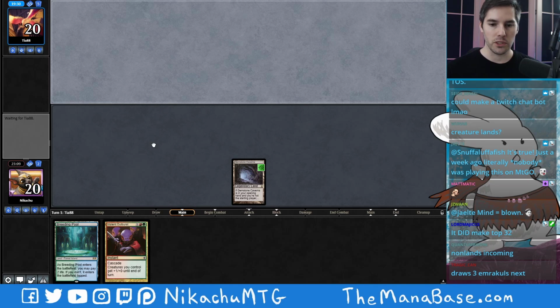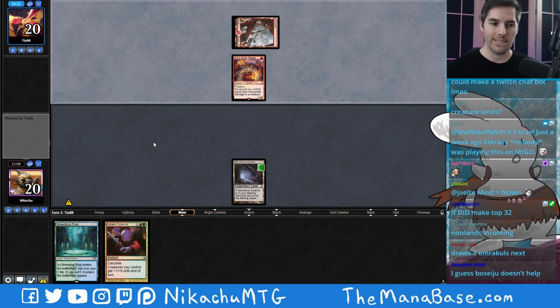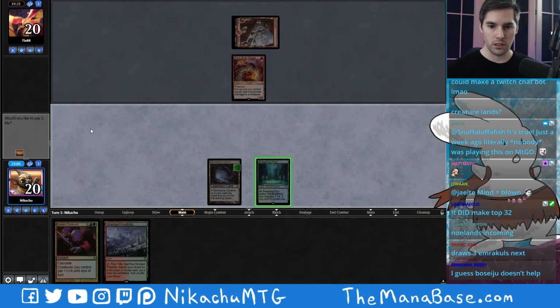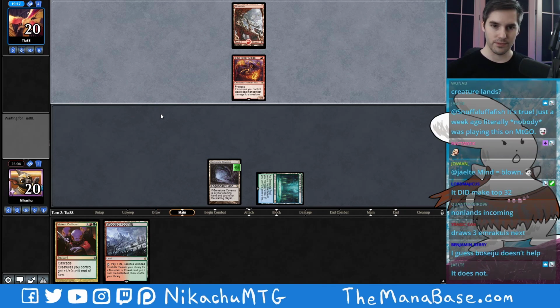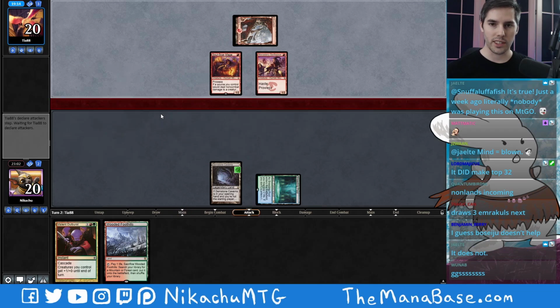Yeah, draw 3 Emrakul's next. So we could potentially turn to our opponent for victory here. I hope it's the case. Yeah, Boseiju doesn't help. A lot of people have asked that question. Alright, good luck. You have one more turn. I don't think that's going to be the turn.